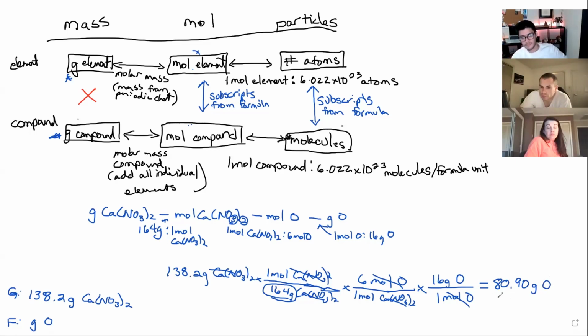Look, if you got 80.91 or 80.88, that is more than close enough. Okay, I'm not going to be splitting hairs with these. If y'all can get this set up here, that's what I'm going to be happy about. I'm not going to be testing you on silly little sig fig stuff at this point.